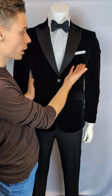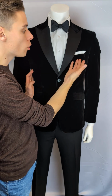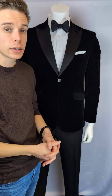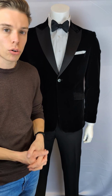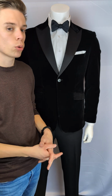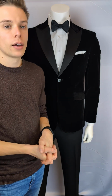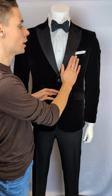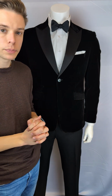You can opt for a pocket square, keep it simple, either match your bow tie or opt for something that's white, so a white silk or a white linen is always a really nice touch. If you wanted a black satin to match your bow tie, or something with a very slight paisley, that would probably be okay. But if in doubt, keep it really simple, really plain. And something like the flat fold or the presidential fold keeps things really nice and simple.